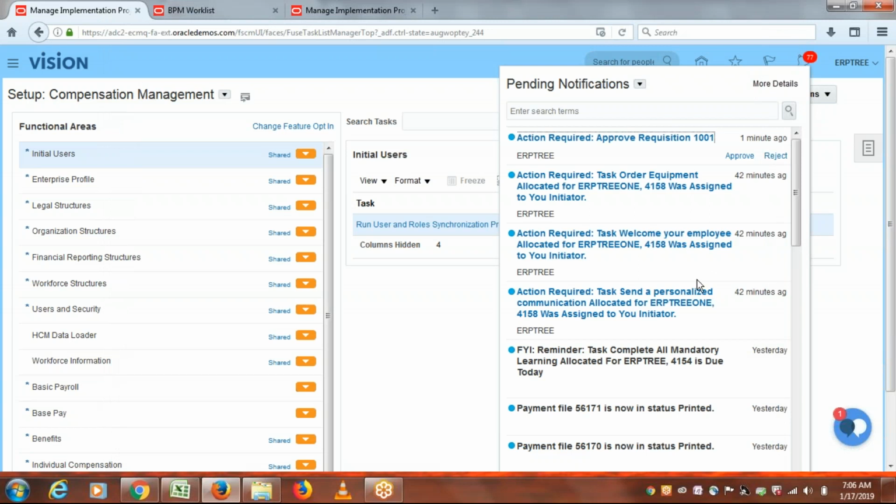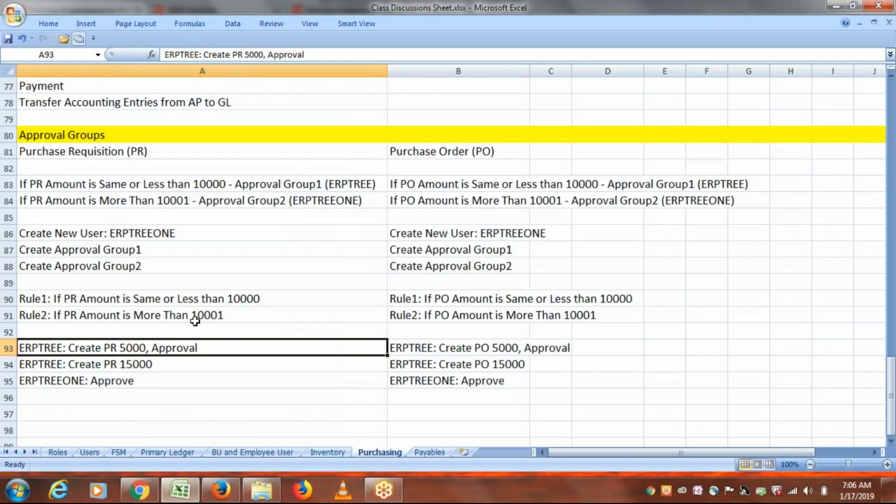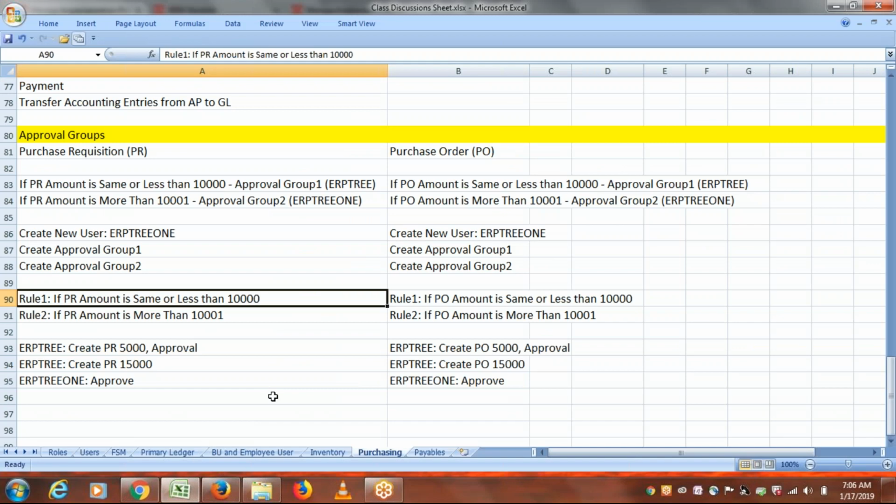Lakshman, we just mentioned that its auto approval is below 5,000, right? So this is the rule we created. Yeah, we gave up to 10,000, ERP3 can approve it, but we created only with 5,000.